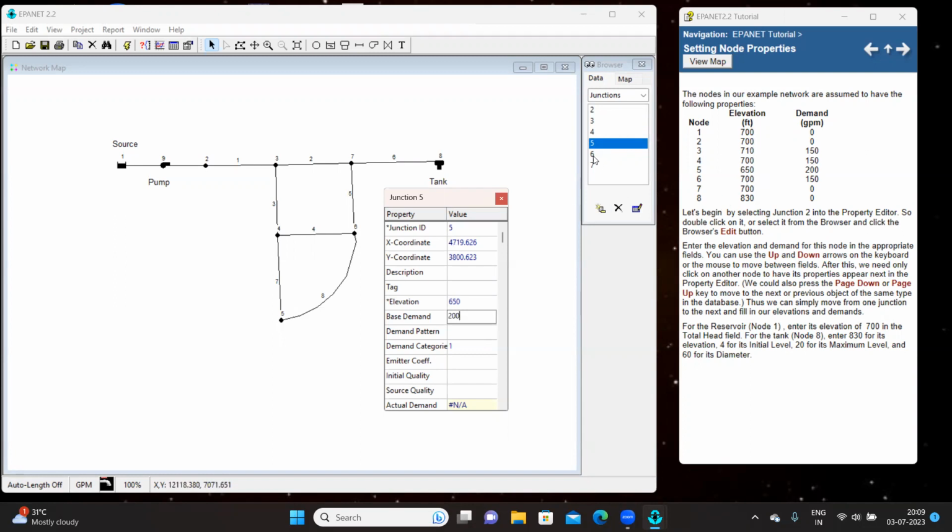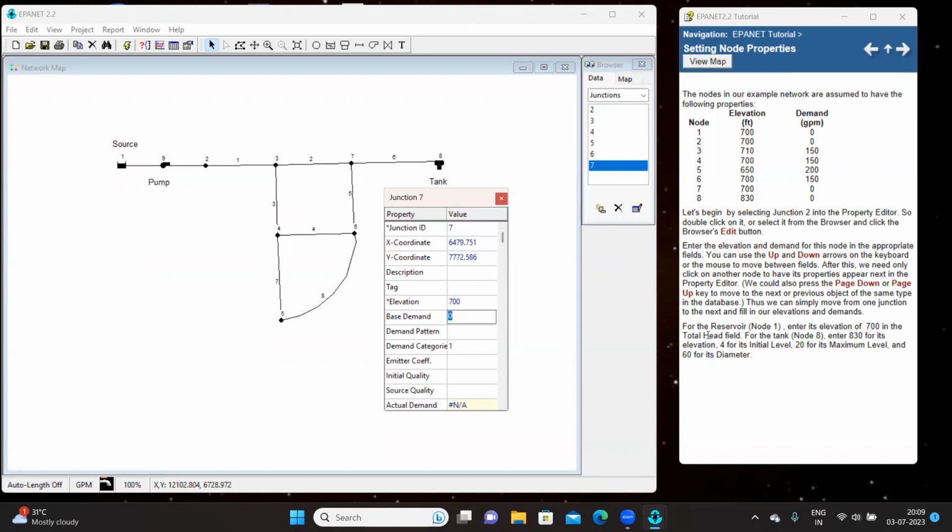Go to node 6, elevation is 700, base demand is 150. Go to node 7, elevation is 700, base demand is 0. Okay, we are done for all the junctions.